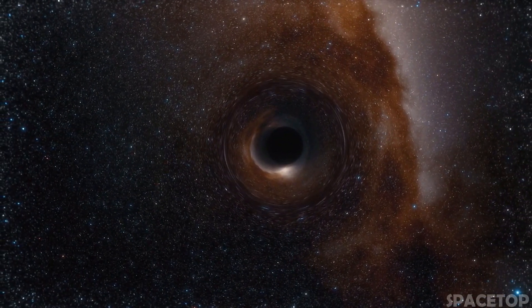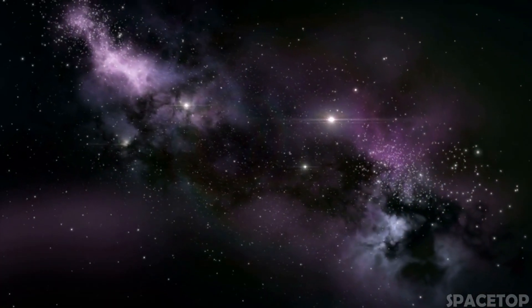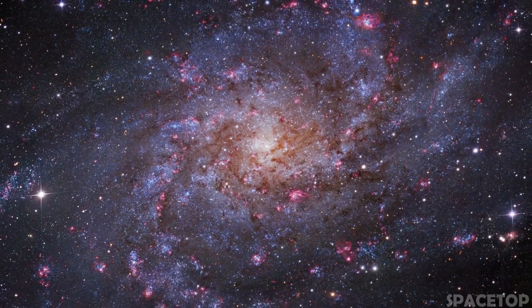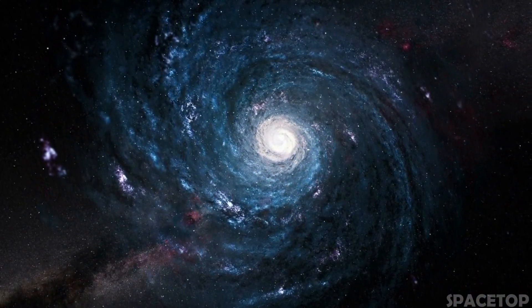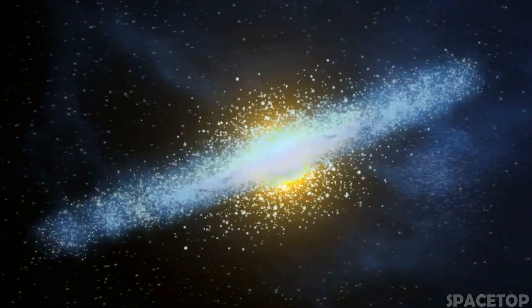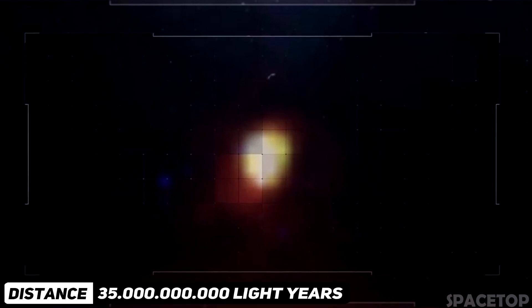Researchers say that there must be many such giant black holes hiding out there. Because light travels at a fixed speed in the vacuum of space, the deeper astronomers look into the universe, the more distant light they intercept and the further back in time they see. One of the galaxies the James Webb Telescope detected was formed just 235 million years after the Big Bang, making it the oldest known galaxy. This galaxy is called Keir 93-316. You might look at this image and say it doesn't look that incredible, but keep in mind it is an astounding 35 billion light years away.